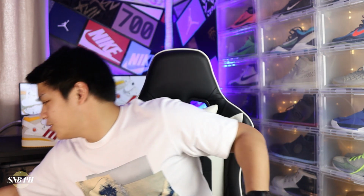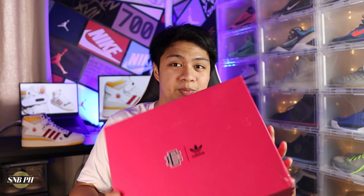So now that you guys have a background on the shoe, the colorway, and the designer, let's get into the tech specs. Actually, before I do that, I do want to show you guys the box. The box here is this very bright fuchsia, which is kind of weird because it's a McDonald's All-American collab, so I was expecting a different color. But this is the box. It's pretty bright, pretty pink, and something that'll definitely stand out. With the shoes as well, you do get something pretty cool.